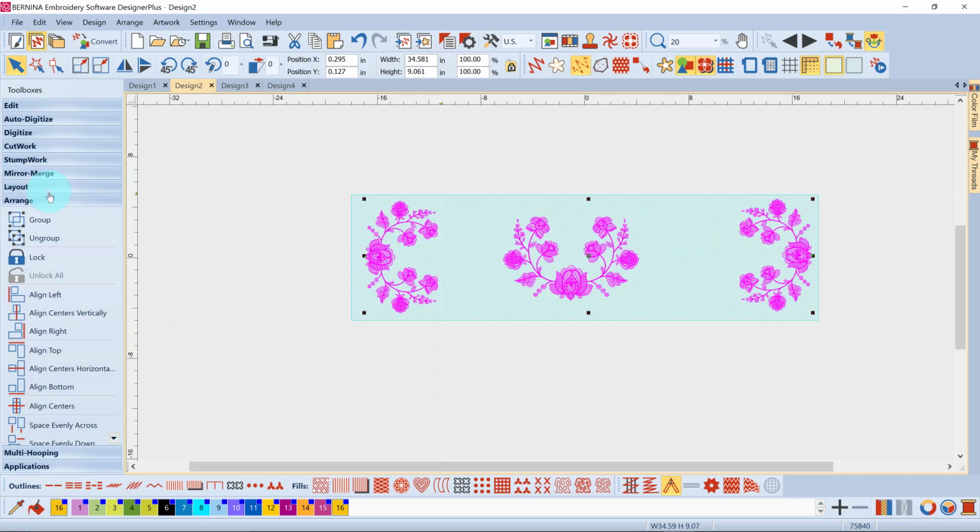And just to remind you, when you're looking at grouping and ungrouping, here's another place where you see those functions. We got there by a right click. We also got there by the shortcut Control G or Control U, and also under Arrange, group or ungroup. Earlier in the video I was fiddling up here because in prior versions of the software, that's where those functions were located.